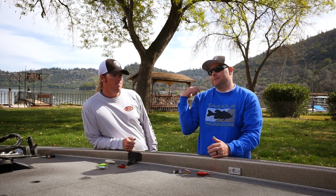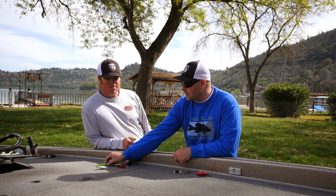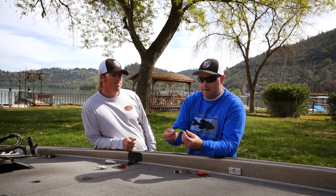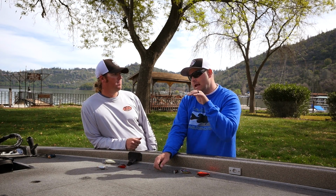I like a 7'6" moderate fast action rod, you know, a crankbait rod. And the reason I like that is because I'm already using the braid, so I don't need a real stiff rod to rip that through the grass. But when you do hook those big fish, you know, you hook a 7-8 pounder on a bait like this, little hooks, that rod has a lot of flex, and it keeps the fish pegged. It doesn't unload very fast. It stays loaded, and plays the fish really well.